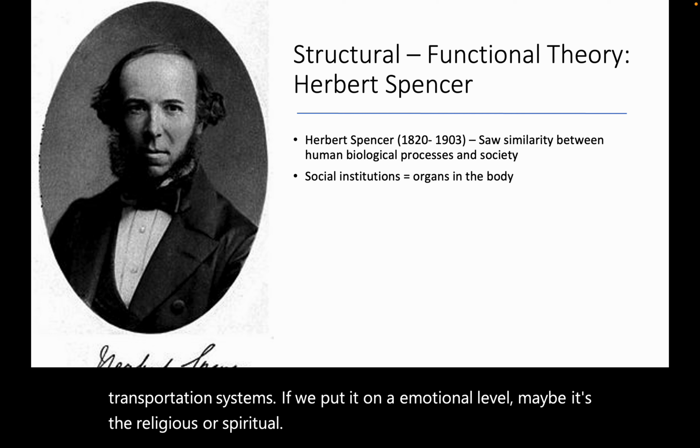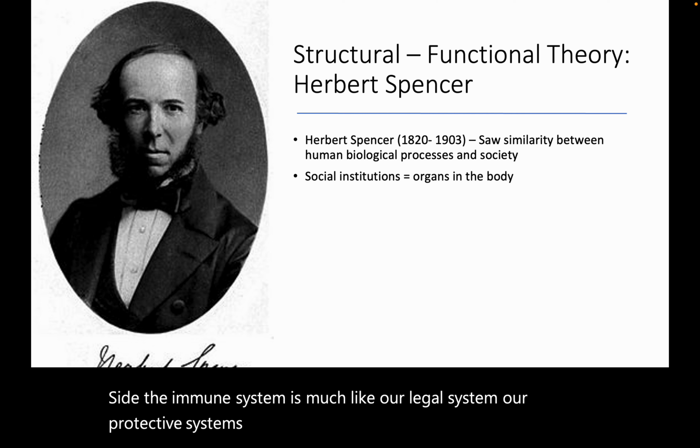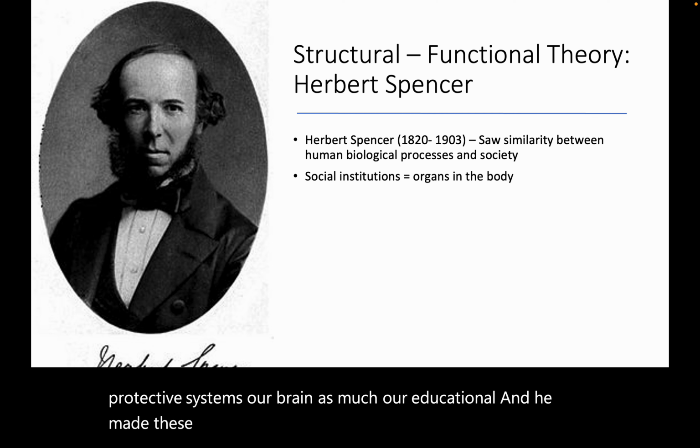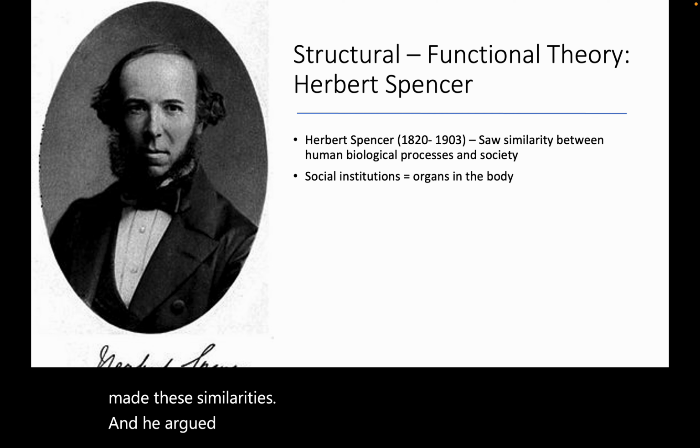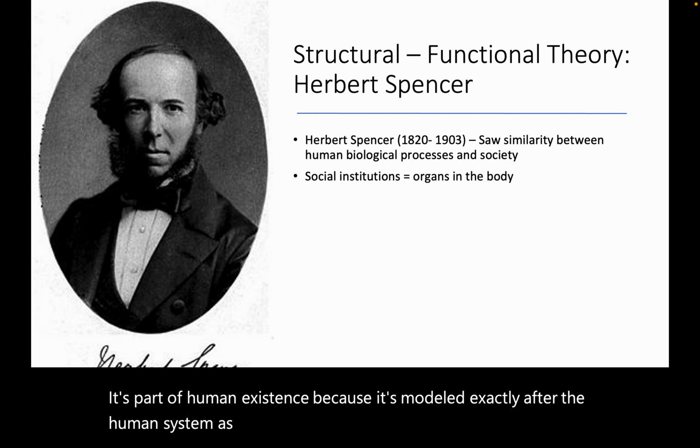The immune system is much like our legal system. Our protective systems, our brain is much like our educational systems. And he made these similarities, and he argued that social systems are very much a human entity. It's part of human existence because it's modeled exactly after the human system as a biological system.